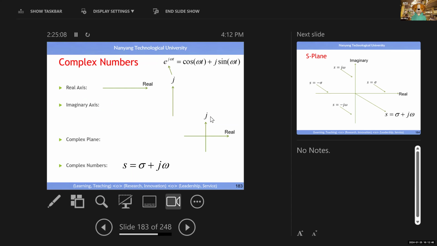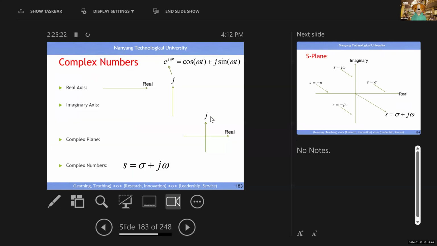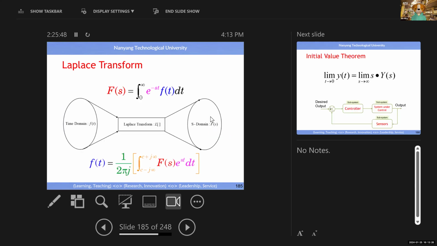So the Laplace transform actually is an extension of the Fourier transform. Inside the Fourier transform, we only have omega, only a single variable, which is omega, angular velocity, right? Then we extend omega, j omega is here, right? By another real number, then we form a space. Pay attention, treat this guy as a vector. If you consider this a number, then you will suffer, right? Okay. So with the use of the s vector, then we can extend the Fourier transform into the Laplace transform. So this is the Laplace transform.